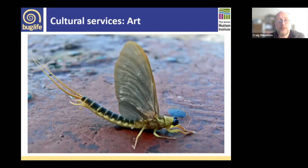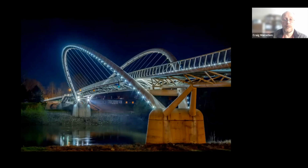I talked about the Palangenia longicorda, the Teaser mayfly, before. This is the individual here, and it is celebrated throughout the Danube catchment where it occurs, particularly in Hungary, where there's the love song, as I said. There's festivals for this species, whole range of different activities, and it's also the inspiration for a bridge over the River Tisa in Hungary. So the Tisa Virag Bridge, means the Tisa Mayfly Bridge, is in Szolnok, and is designed to resemble a mayfly with its wings outstretched, and to celebrate this mayfly, which is the largest in Europe.